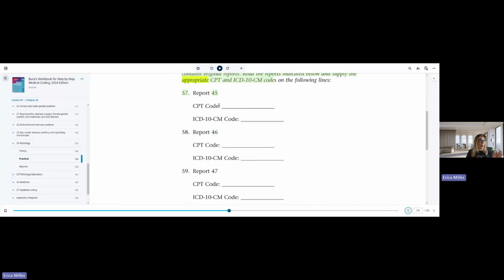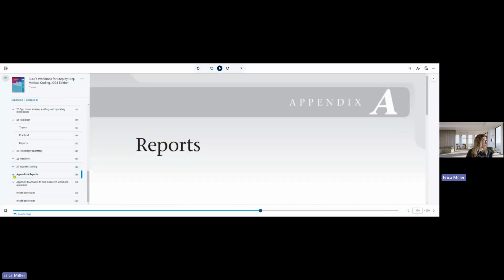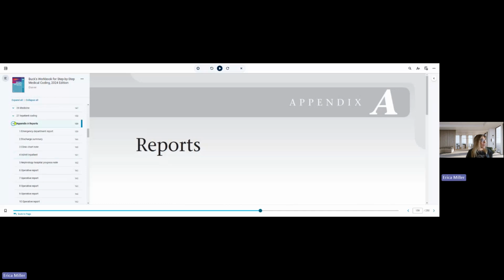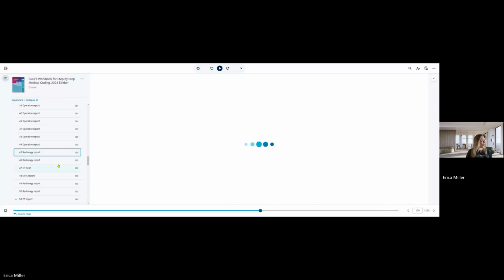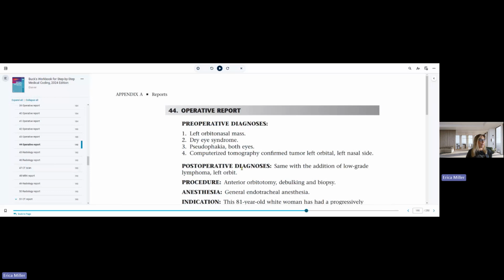If I wanted to find reports starting with report 45, I would come over to Appendix A reports, and then use the little drop down arrow on the left hand side. You can see that all the reports are numbered, starting with report 45, radiology report.